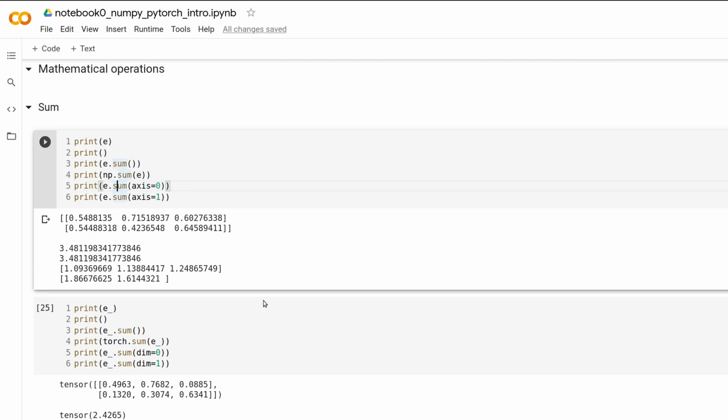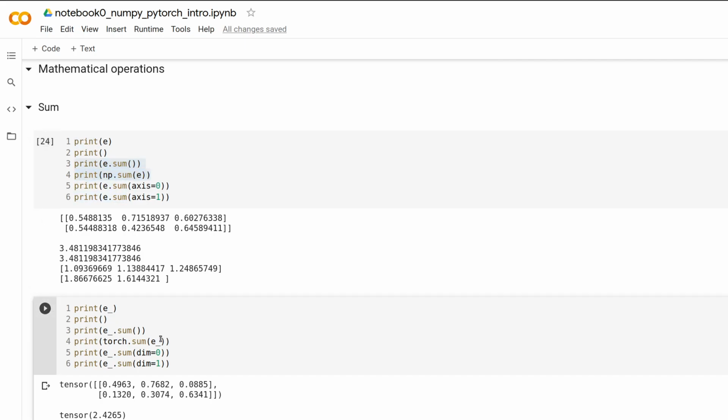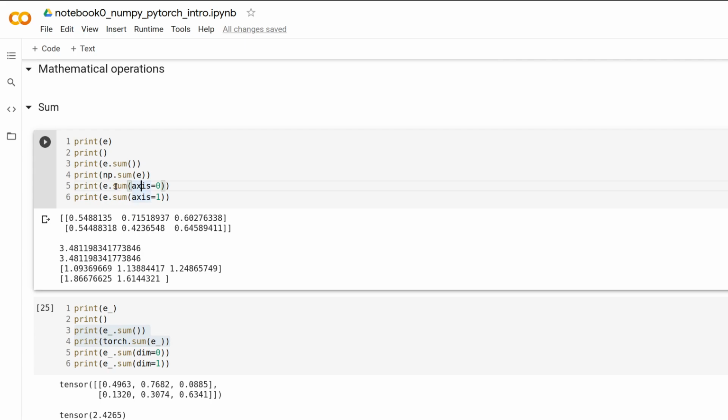And so here we see the first cosmetic difference between NumPy and PyTorch. So these first two functions, in both cases, they're doing the same thing, right? They're just summing up all of the entries of the array and returning a scalar value. But often we'll be interested in summing, let's say, just across some axis.